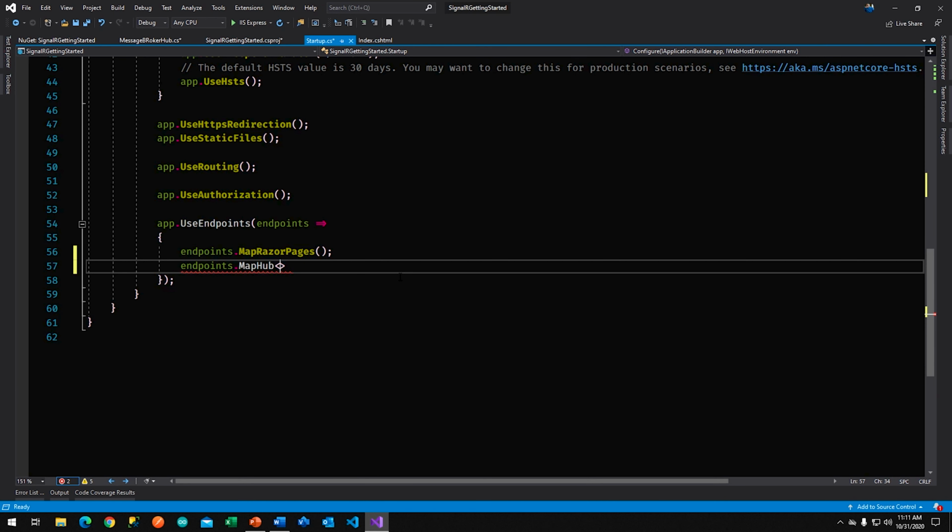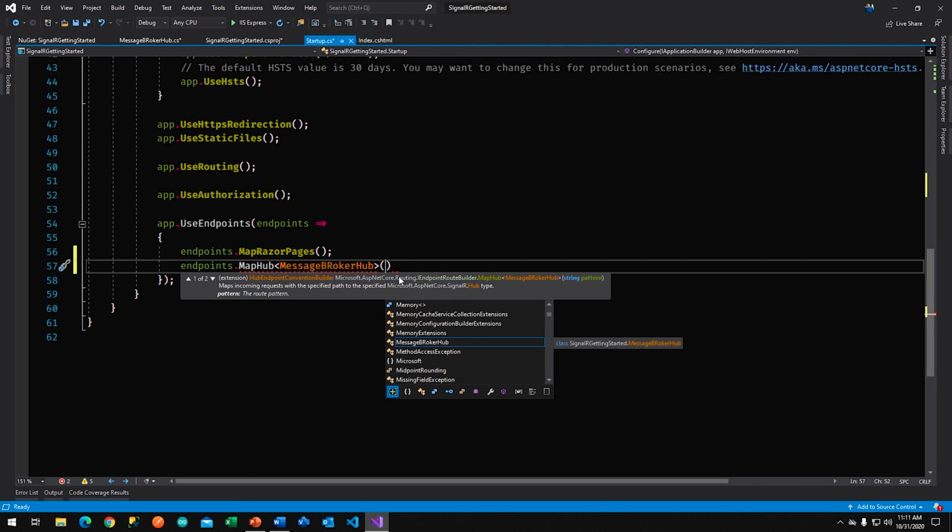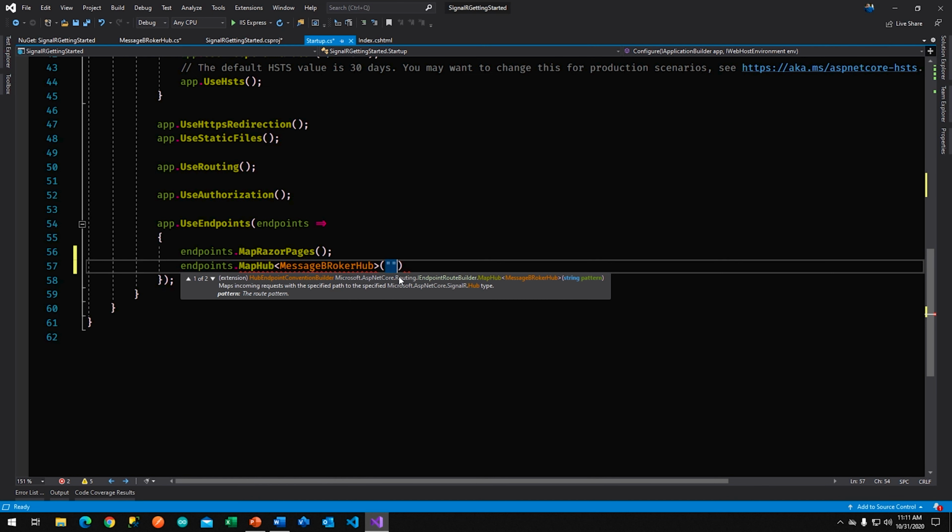Okay, so here we have our MessageBrokerHub, right? And when we map this hub, it's going to require the pattern or the path, if you will. So let's call this MessageBroker, right? And then there's another option here to provide the hub options, and this is where you can control or configure the hub.